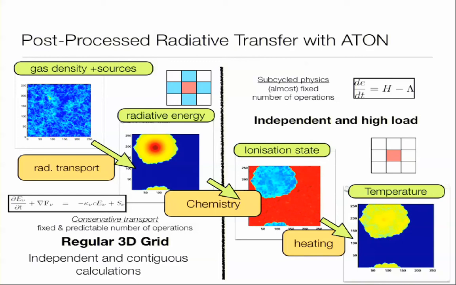And in second stage, ATON also computes the impact of radiation on matter, mainly in chemistry and heating and cooling processes. And those processes are good for GPUs because they are highly independent. Basically, you don't really need to know what happens in the neighbors when you want to compute cooling rates, for example, or ionization equations. And they involve a high load. They typically involve complex calculations, which are really suited for GPUs. So independent and high load. So this part is easily optimized, and this part involves complex calculations and independent calculations.